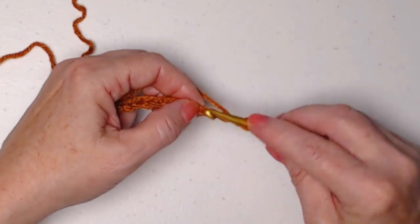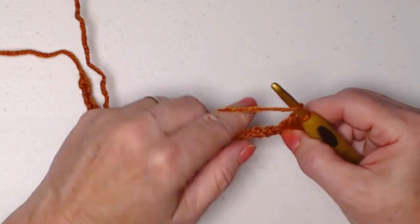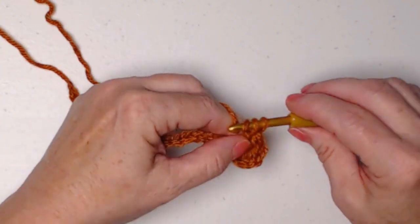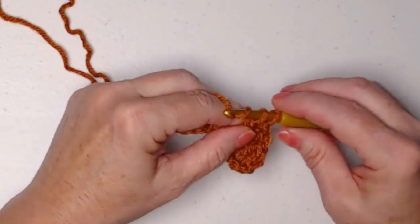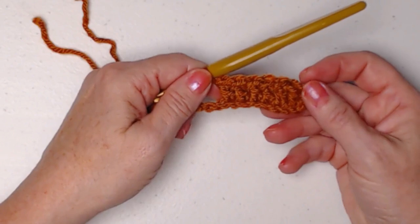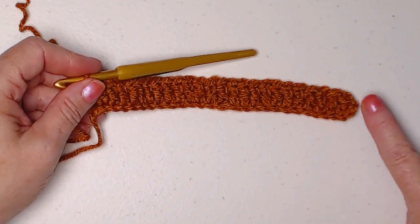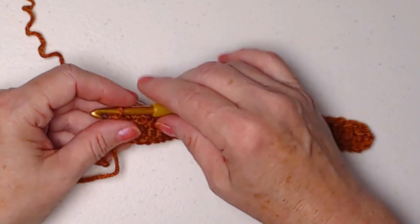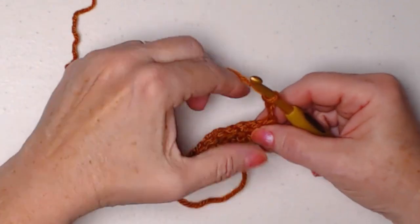1, 2, 3, 4. Yarn over, go in, pull up a loop, yarn over, go through the first 2, yarn over, and go through the second 2. And now we're just going to stitch 1 double crochet in each of those chains, working all the way across our row of chains. One double crochet in each of our chains across. I started in the 4th chain from the hook, and we count this chain 3 as our first double crochet, and so you'll have 26 double crochets. We're going to chain 3 and turn our work. The chain 3 counts as your first double crochet.